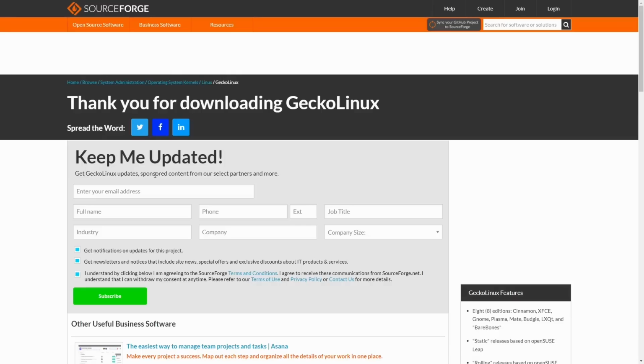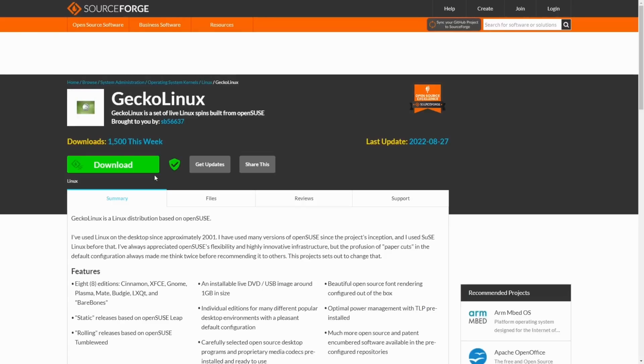Already have it downloaded. What I'm going to do is I'm going to fire it up into a virtual machine so you can kind of see the first steps of the install process. In doing that, I'm able to show it to you on screen, and then I'm going to install it on my hardware, download OBS, and finish the video from there. So what we're going to do is we're going to zip on over to the Gecko Linux desktop right now.